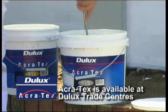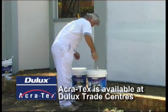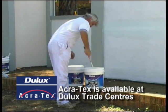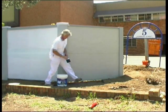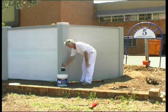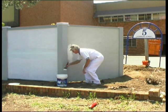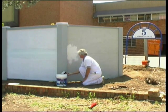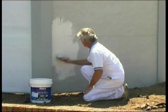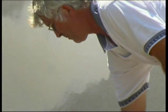As an alternative to the trowel-on finish, you can use another Accra finish, Dulux Accra Sand, a light texture paint-based application which you can apply with a brush. If you're applying Accra Sand, you don't need to prime the panels. First mix Accra Sand thoroughly, then apply it with a paintbrush. Because, as its name implies, Accra Sand has a grit base, use a crisscross painting method to apply it to your wall. This action helps even out the light texture. Using Accra Sand, you don't need to fill the panel joints. Just paint over them for a pleasing visual appearance.